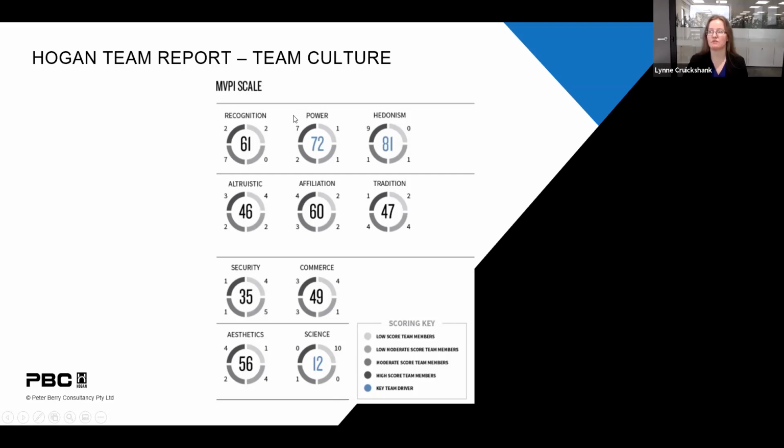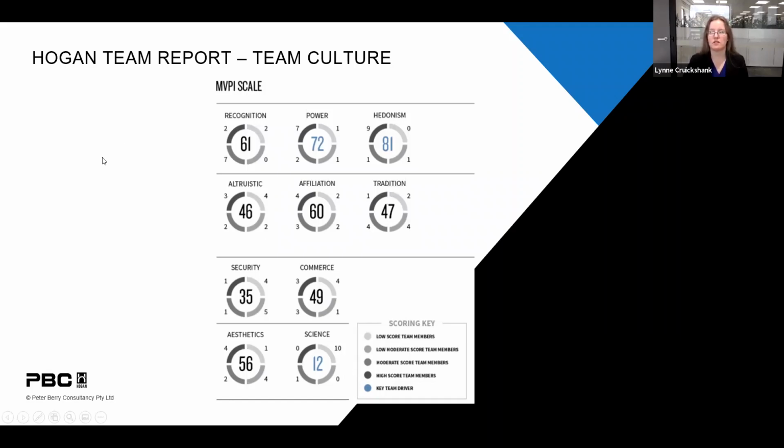So for this group, the key values that are likely to drive the culture are really those blue ones that we see coming through here. With power, very driven to obtain results, likely to value achievement and perhaps evaluate others based on those terms. With the high hedonism, they prefer work environments where you can have some enjoyment and set your own priorities. And with the really low science, maybe more intuitive and perhaps prefer more action over analysis.